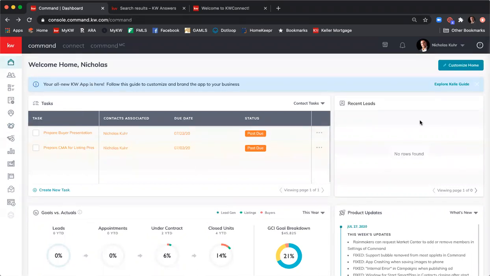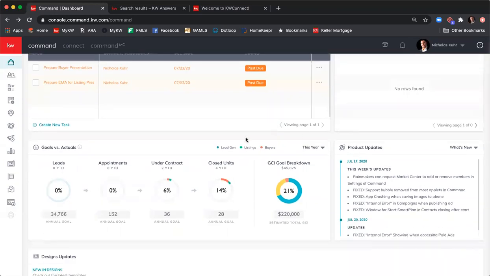To the right of tasks, I have recent leads. So let's say you have an open house and you get a couple contacts, you can add those in as leads manually, and they'll show up here. If you have a lead generating campaign, those new leads will show up here as well. And the benefit of having them here is, hey, these are new leads that I really need to focus on. I need to make sure that I'm setting them up on that 8x8. I'm making those phone calls, those text messages, those emails, because I really need to get these leads further down in the sales funnel so I can get those closings.